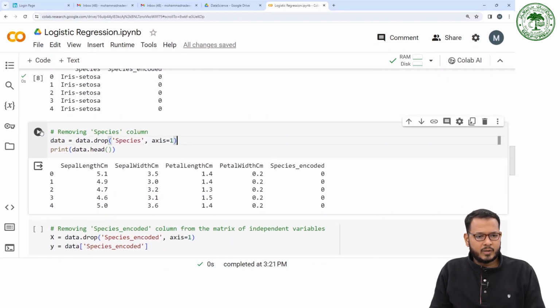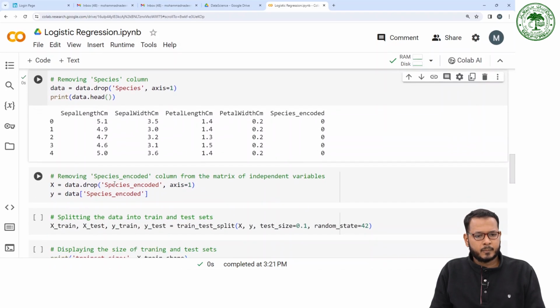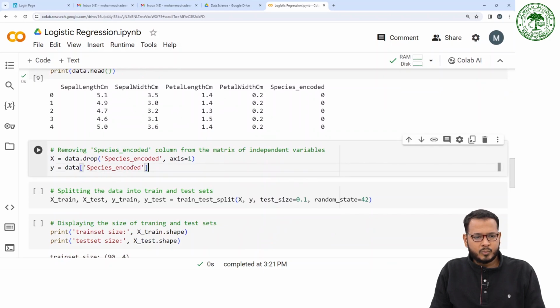Now we will drop the original species column that contains the textual information, and keep only the encoded species column as our dependent variable. Once again, we will remove the dependent variable column, species encoded, from the X data, the matrix of independent variables, and we will keep it as the column vector, which is the dependent variable Y.